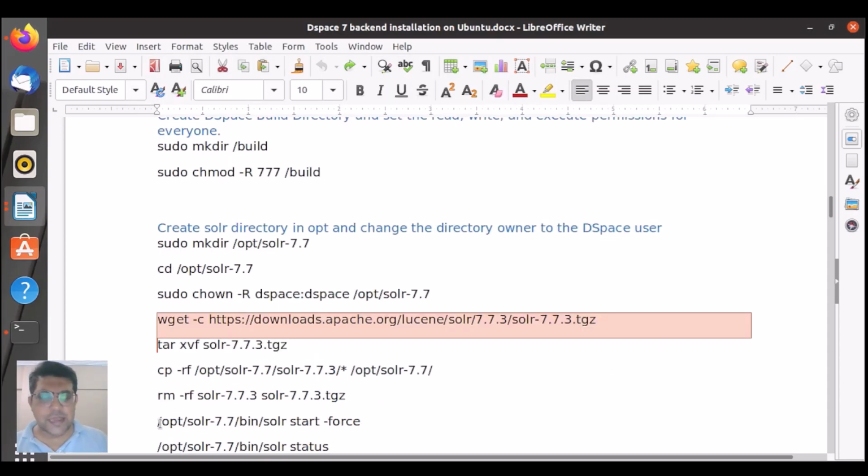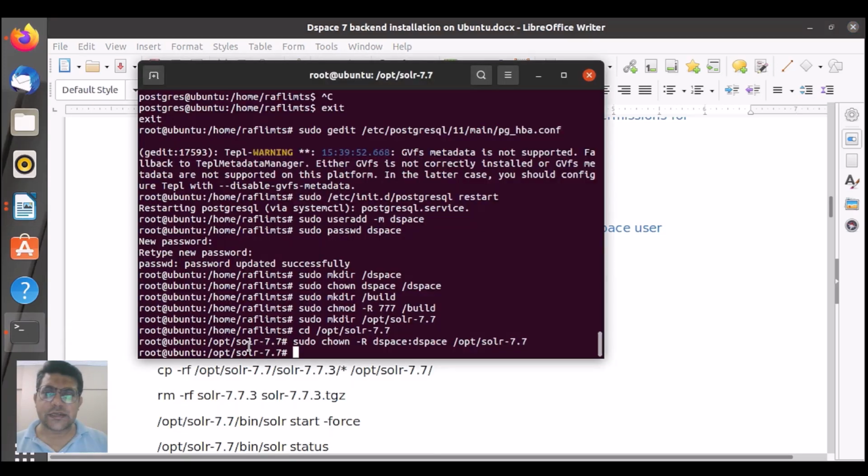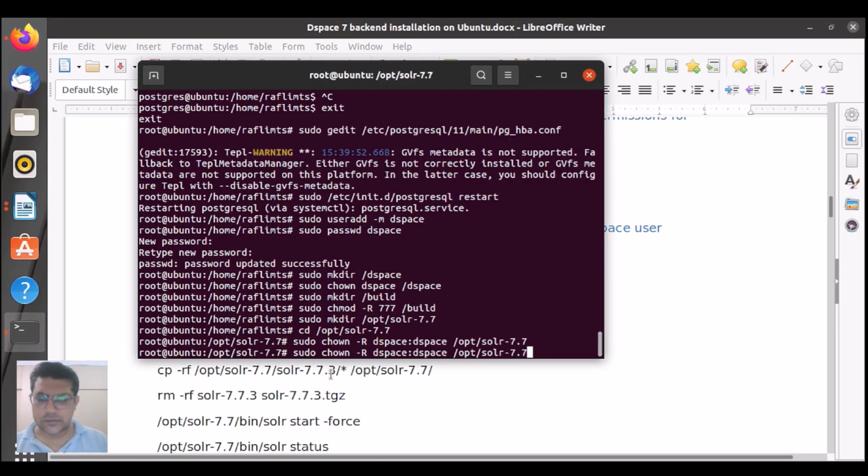Okay, so we can install Solr now, and we can download the tgz file here. So let us install, not this command.